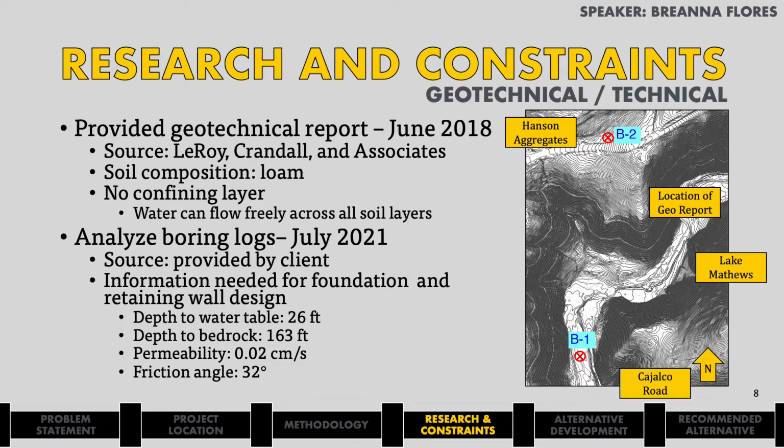The team was also given 2 boring logs provided by the client that provided enough information to determine properties needed for designs of foundations and retaining walls. The location of these boring logs is also shown on the map, labeled B1 and B2. The boring logs determined the depth to water to be 26 feet and the depth to bedrock to be 163 feet. The given reports and boring logs also provided the permeability of the soil and the friction angle of the soil. The transportation team is next to provide some insight on their research and constraints.